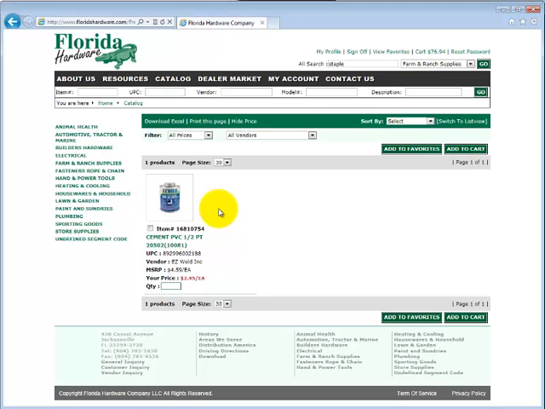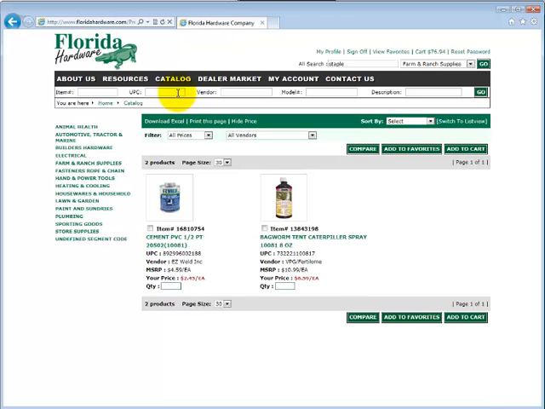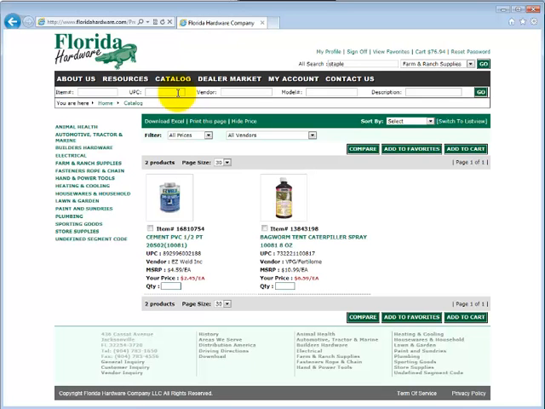Now we're going to try another UPC cross-reference. We're going to type in just shorter digits. We're not going to type in everything. We're going to just type in 6 digits. And we'll just hit enter. We're not going to go to the go button. Well, here we typed in a shorter number and we got 2 items. Well, we know that we're looking for PVC glue. So there's our glue. So you can type in that UPC field shorten numbers, and the fewer numbers you put in there, the more items are going to come up.